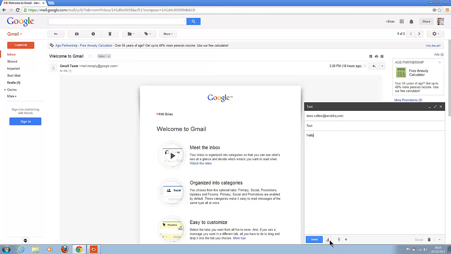You can do other things as well: formatting options, attach a file or a photograph, insert files using Drive, which is a free thing that comes with your email inbox, insert photos, insert a link to a website, for instance, or insert a smiley face.